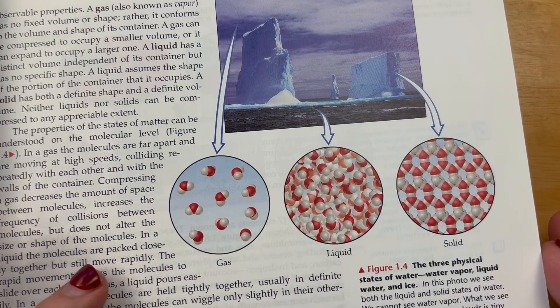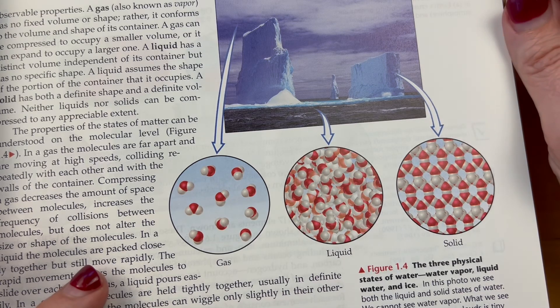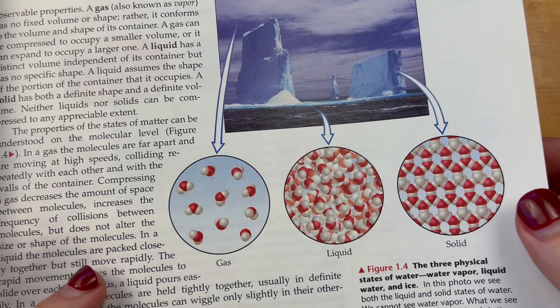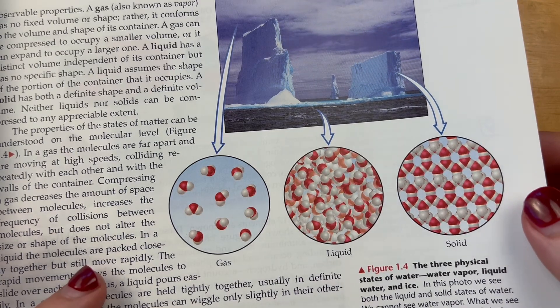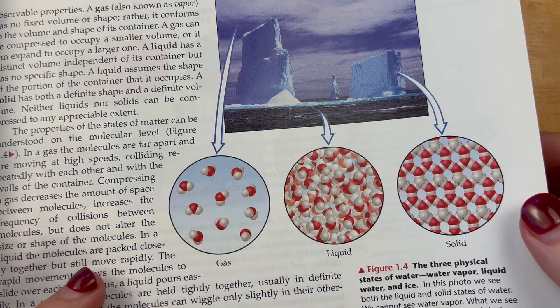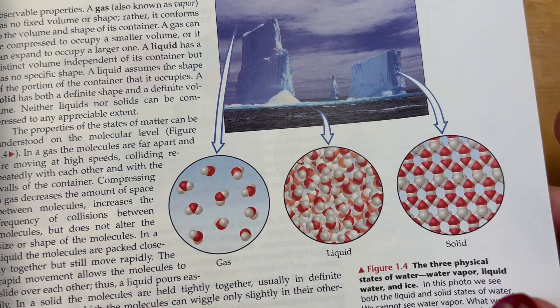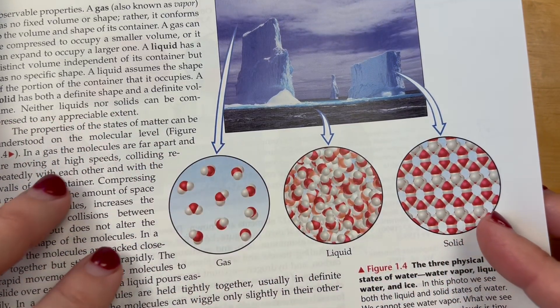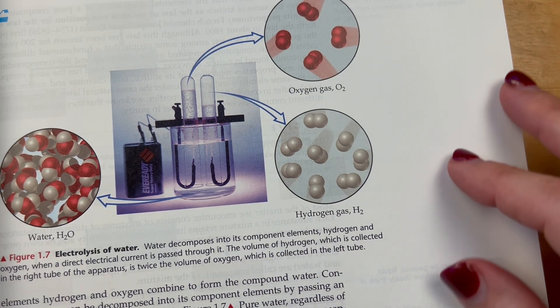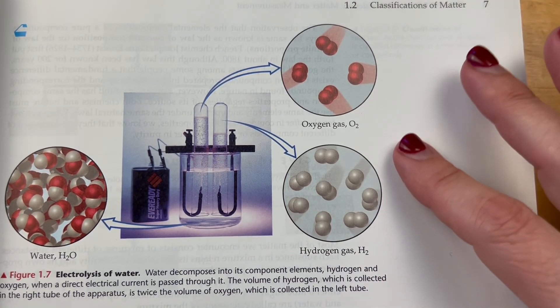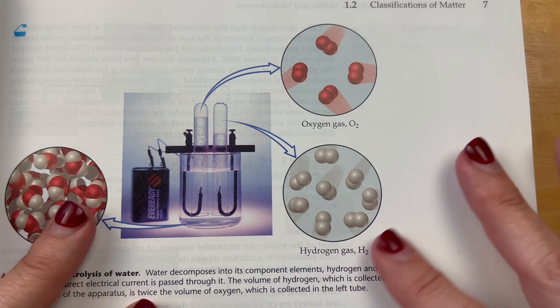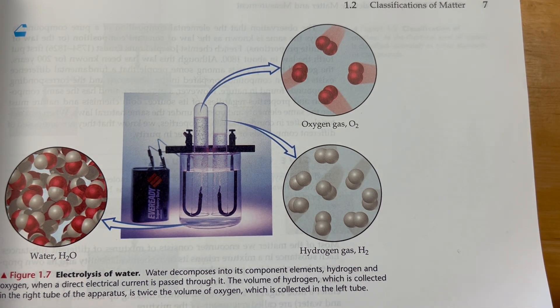So many general chemistry textbooks are really similar. It's funny. The chapters start out the same, they have the same kinds of things in them, but they're all trying to be unique. I guess it's kind of like when you get a cola, a soda that's cola. They're all kind of the same but they're all kind of a little bit different too. So as we go through the beginning of many of them, they introduce the different states of matter and describing different things like atoms and molecules as just an introduction, without the details of how they bond together to make the molecules or anything, but just to give an introduction.